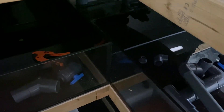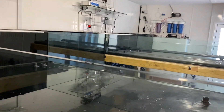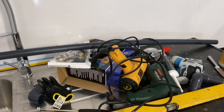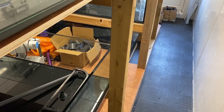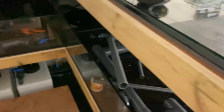Hopefully by the end of this week we'll have water in that system and we'll be able to start setting up the pro fluxes, because I don't want to set them up before I've actually got water in the systems. Then hopefully within the next two weeks there will be at least one system up and running, which will be very exciting.